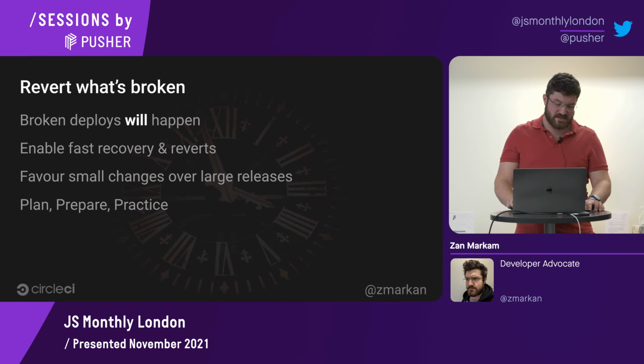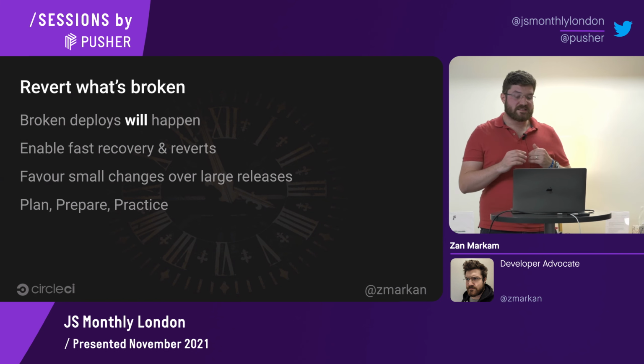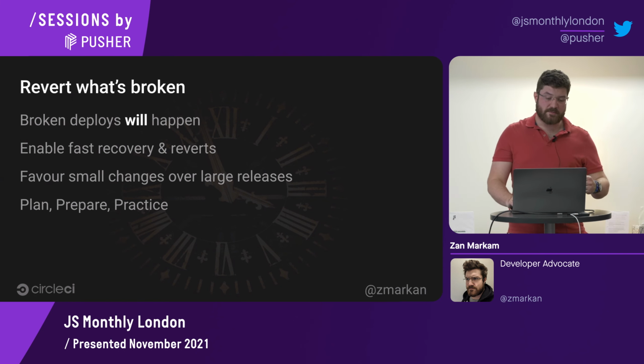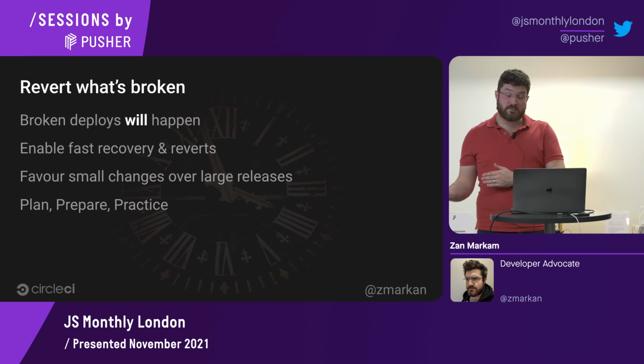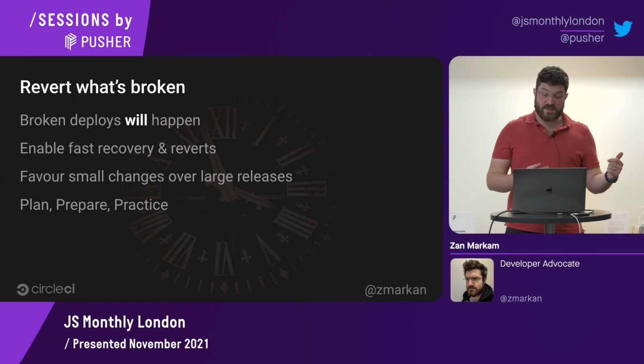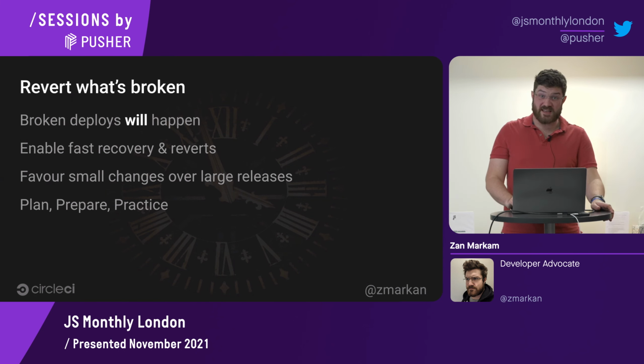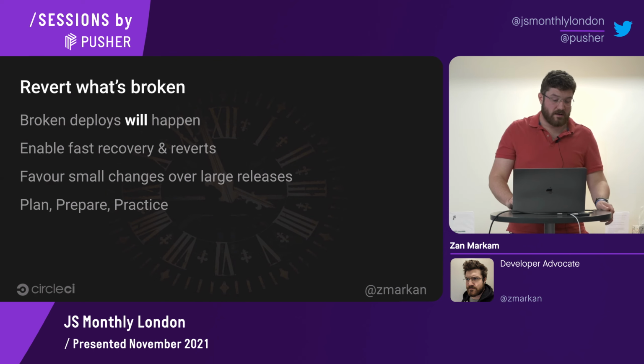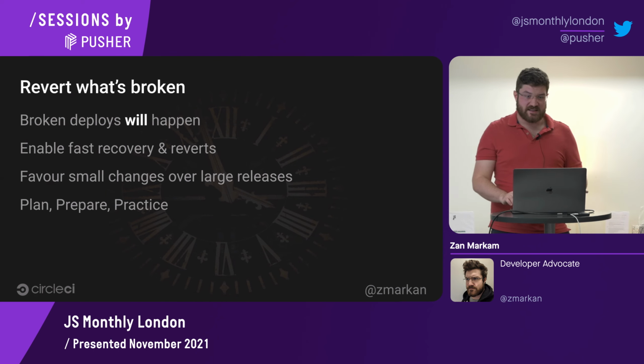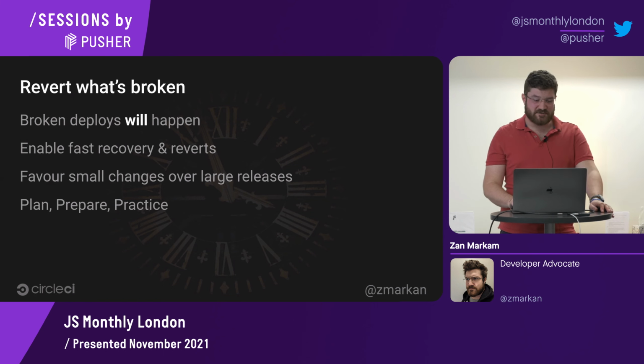So, if that still happens, we can still use our CI/CD tool to enable fast recovery and revert quickly, because if we manage to deploy the previous release without a glitch from a previous commit, we can just revert to that commit and then trigger the deployment again, and we're good. In case of most websites, that's all you need to do. Obviously, if you've got databases and migrations that you're dealing with, it might be a bit more difficult, or a lot more difficult, but it could be as simple as that.